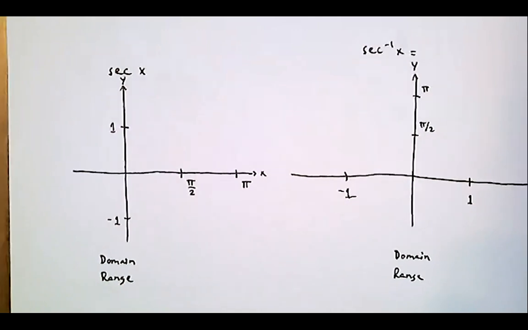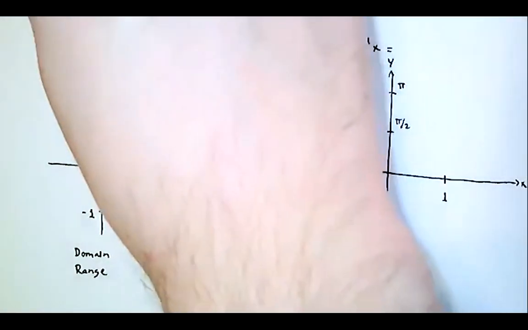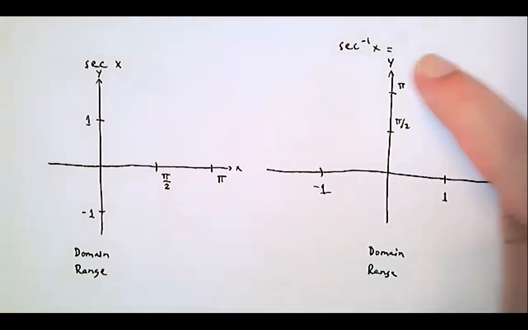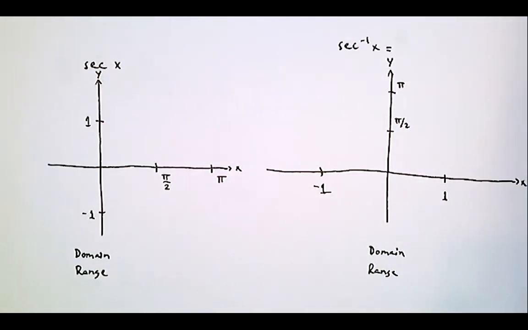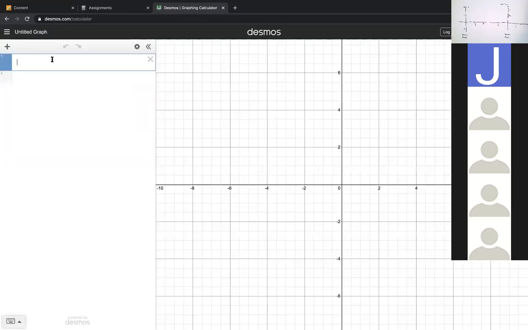So the next thing we're going to do is to walk through secant and finding the inverse of secant, or at least thinking about the inverse function arcsecant. And just like we did for sine, cosine, and tangent, what I want to do is head over to a graphing tool. Let's see, get that homework question out of the way. Okay, so head on over to the graphing tool to look at the graph of secant.